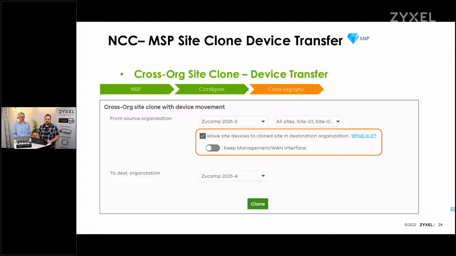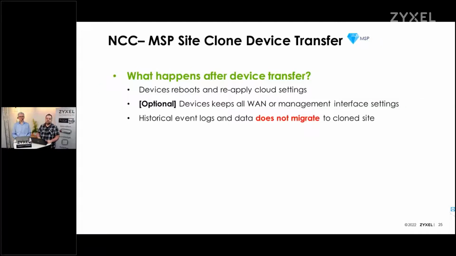That means devices will change the MyZyxel account, the license keys will be transferred, the configuration will be transferred. The only limitation we have is that the event logs will not migrate and start collecting from scratch after the transfer, but all other settings we can keep. The devices will reboot once. So during the unregister, re-register process, we have this reboot in time, but that's all. Otherwise, you have a simple convert process.